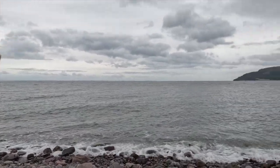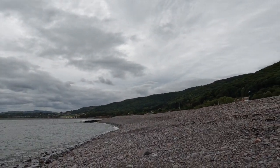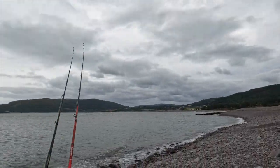Well, the tide's still got 2 hours to go, and we're pushed up the bank, taking down the bivvy, and the forecast is for heavy rain from about 5 o'clock onwards. So I'm probably going to call it a day. It's gone a bit quiet actually. Had all those fish mid-afternoon, successive casts pretty much on both rods, and it's quieting down again, just that very tiny conger about 45 minutes ago. So it's been a good session.